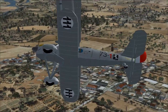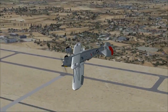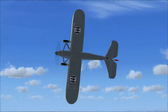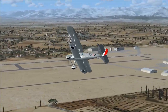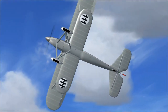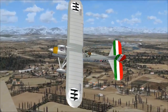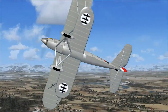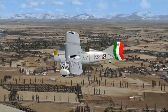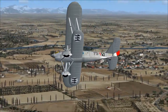Hispano Aviancia built 100 examples under the designation HA-132L Chirri — it's a double R, so you have to trill it. Some of them remained in service as the C-1 aerobatic trainers up to 1953. It was used on the side of the military rebellion against the Spanish Republic. At least 360 took part in air battles fought over Spain, as formidable adversaries to the Soviet Polikarpov I-15 and I-16, which formed the backbone of the Spanish Republican Air Force. Thanks to the agile CR-32, the Italians managed to obtain air superiority against the loyalist opponents that flew a motley collection of very different, often obsolete aircraft.